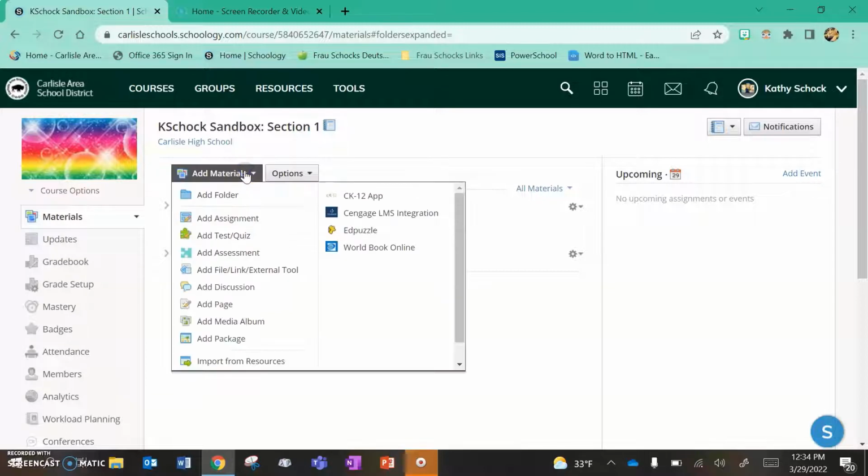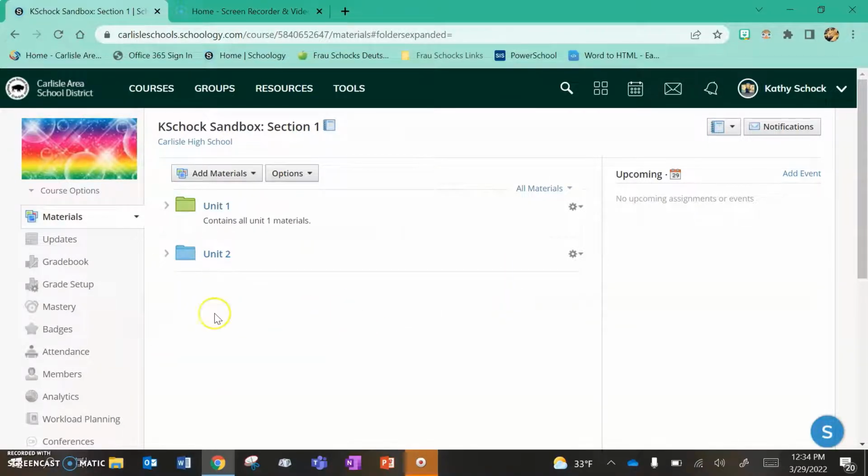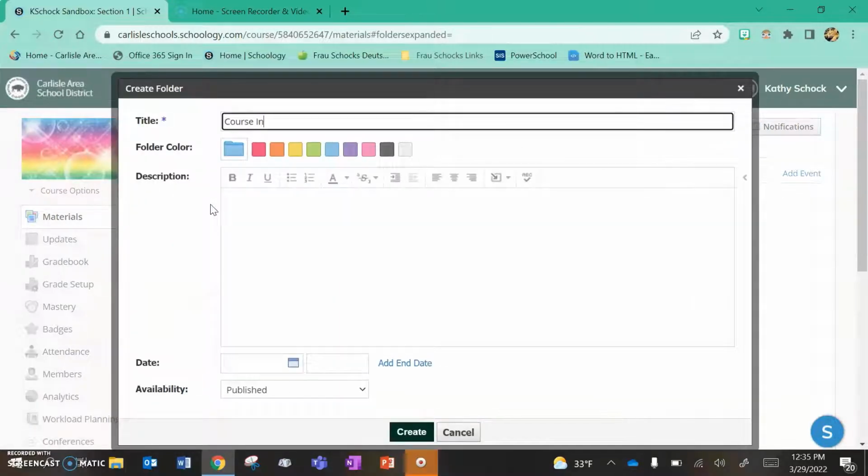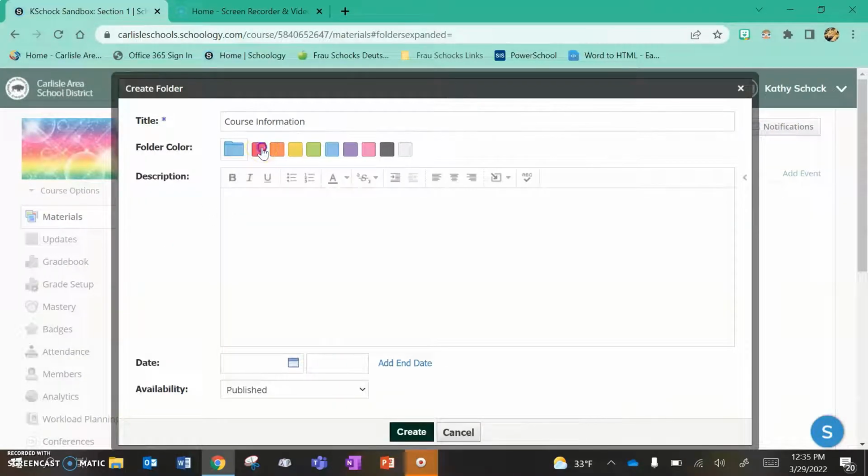Anytime you do add materials, whatever you add is going to add it to the bottom of the page, unless you click this little dotted line. So you see when I floated over this spot on my screen, I got this dotted line with a plus, and it comes up right here too, between any items on here. So maybe I want to have at the very top, course information, a course information folder.